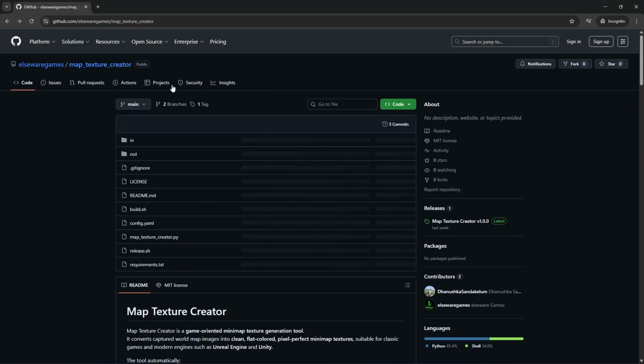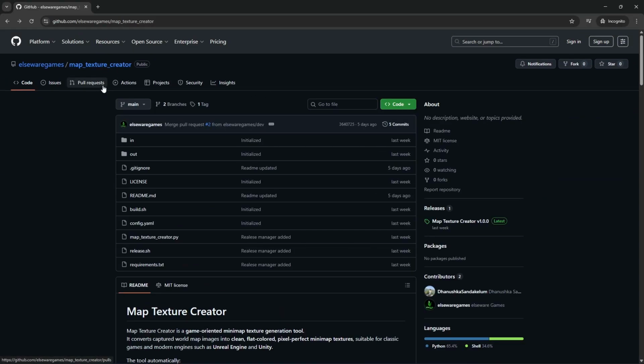And this is an open source project actually. So if you are willing to contribute new features for the map texture creator, or if you see some places where it can improve the code base or the performance, then you can make all those changes to this repository and simply open up a pull request, and if it seems valid, we will review it and merge it to the master branch, so other people will be able to get the benefit out of it.